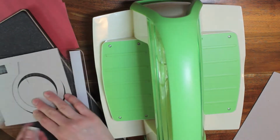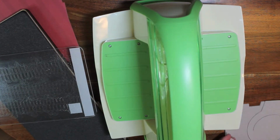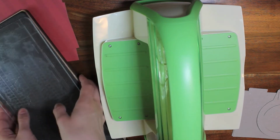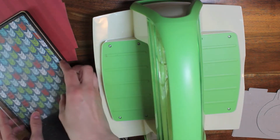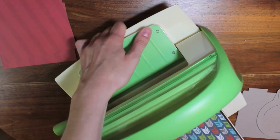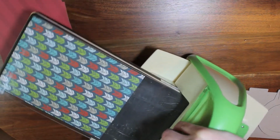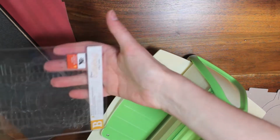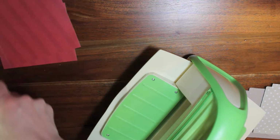And then I'm also cutting that circular piece once from the chipboard, as you can see. And I am using all papers from Imaginisce. It is from the Perfect Vacation collection. You can see I'm running it through again, the pattern paper twice from the camera part and then once from the circular part. And then this is going to be my front and back of my album.